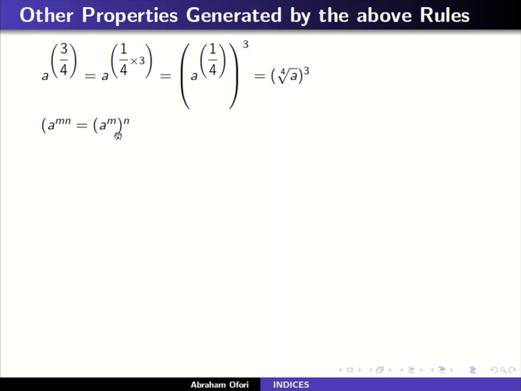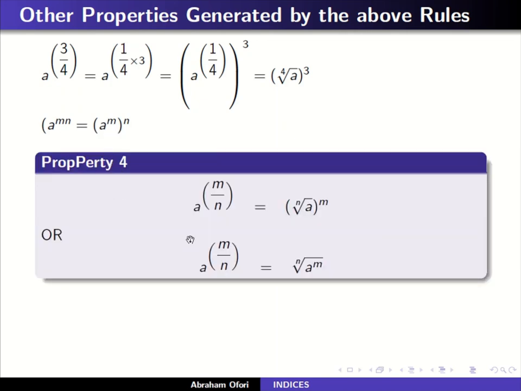So like I even stated it here, mind you, if I have this, I can write this as this. Now if I have a to the power m over n, something like this, it can be the nth root of a all to the power m. Or you can rewrite it as the nth root of a to the power m. This is when you first bring the 3 here. You maintain the 3 here and then all to the power 1 over 4. You can do it like that. You can even just write a to the power 3 once this product or multiplication is done. You can go through this and prove it. Okay, but you get the same thing.